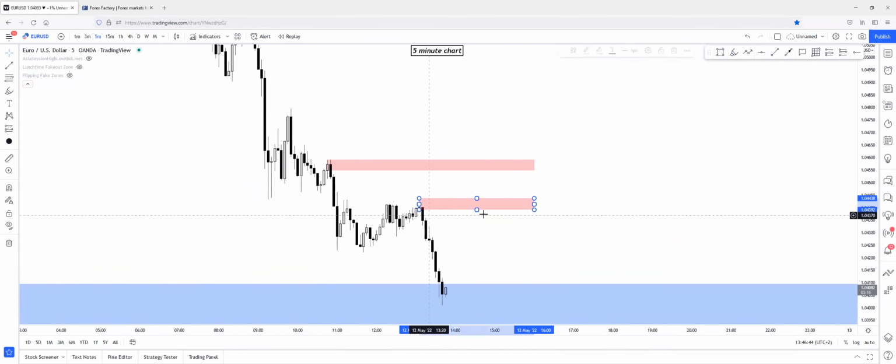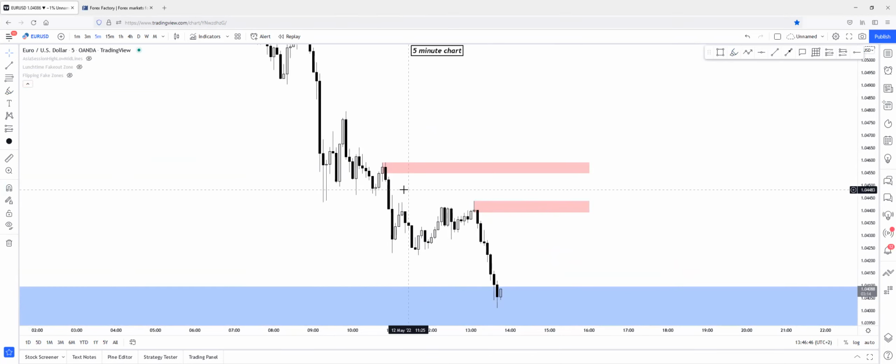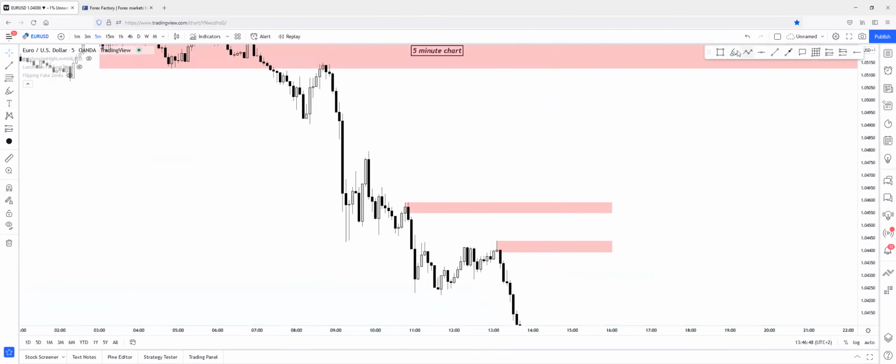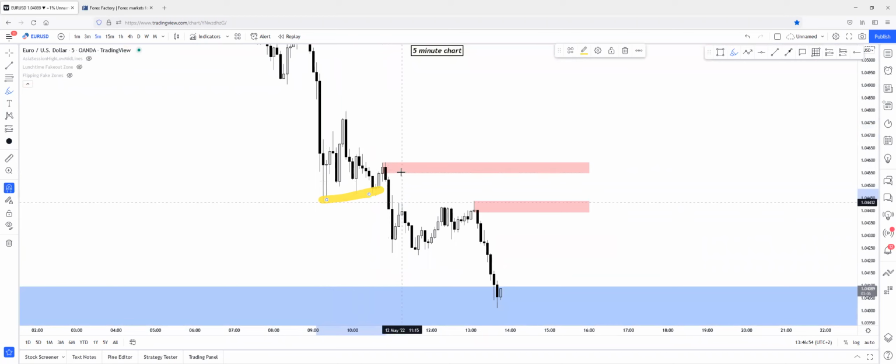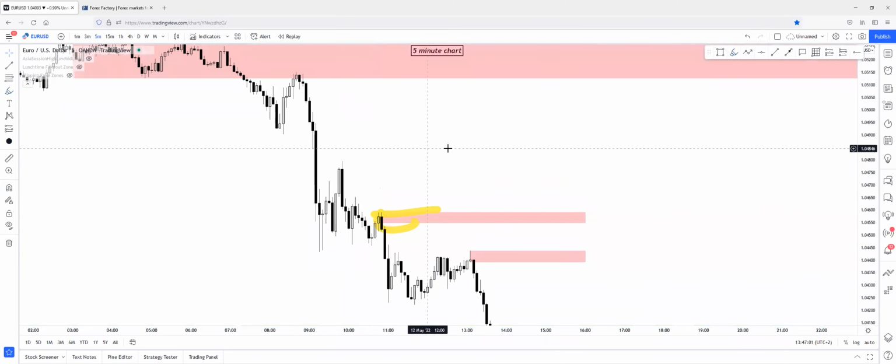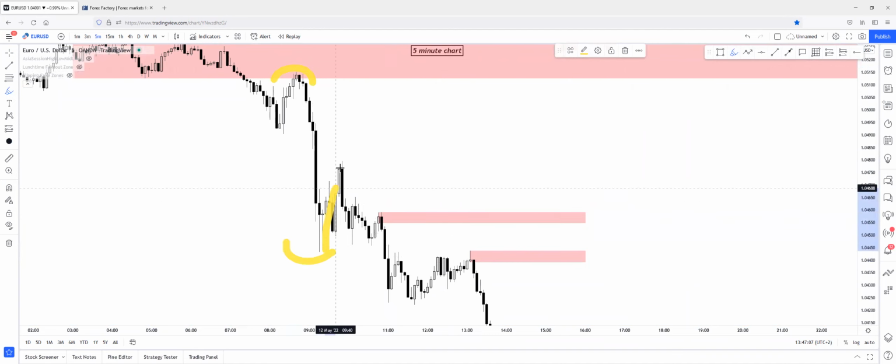I will refine this zone for this supply zone. Here you can see it much cleaner. Price was coming down, creating this pullback, creating this liquidity. There's liquidity, and from this supply zone, price created a break of structure here to the downside because that was the last recent low point. Let me just mark this structure out. Sorry, remove this. This was the high point, low point, pullback.